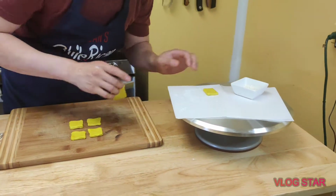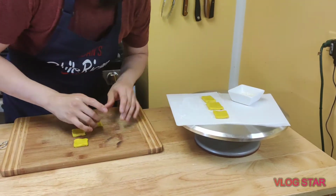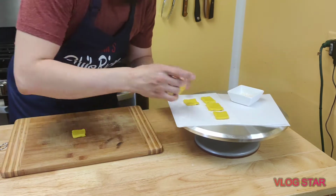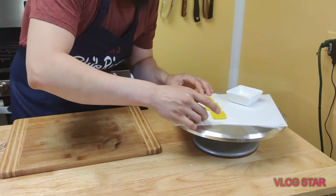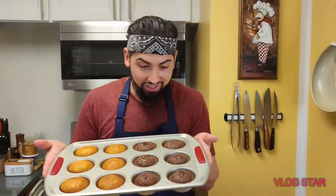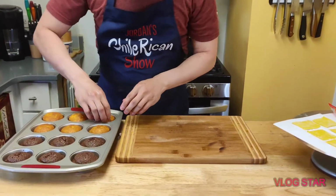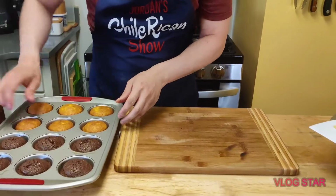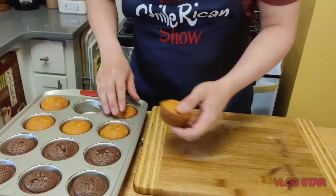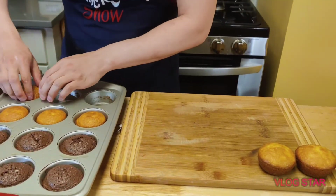So right now we'll just have them here. I'll wait to build our little mini cupcake sliders. And here we go, our beautiful buns and patties almost ready to be made. So let's take them out. And they've been cooled. Gotta be really gentle with these guys.